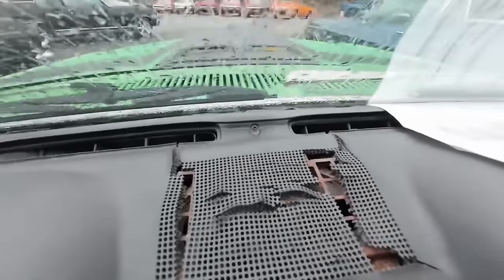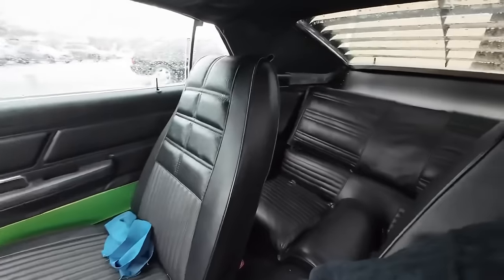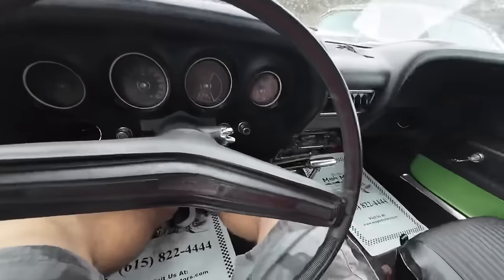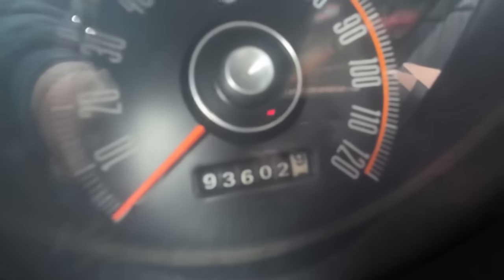Looking around the dash, got some spots up there on the pad. Carpet's been redone. Go ahead and shut the door, it's starting to get wet. This is an actual cold start here. I'm gonna let this Nova cut off beside me, he just pulled up, started revving the motor. Showing 93,602 on the miles.